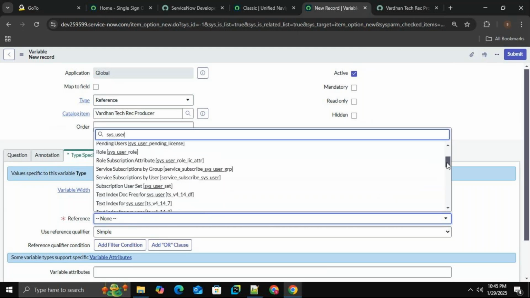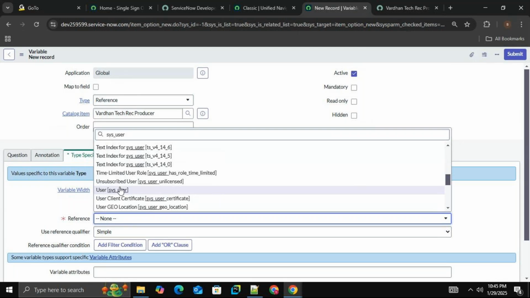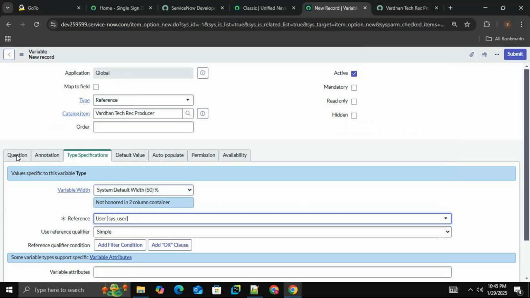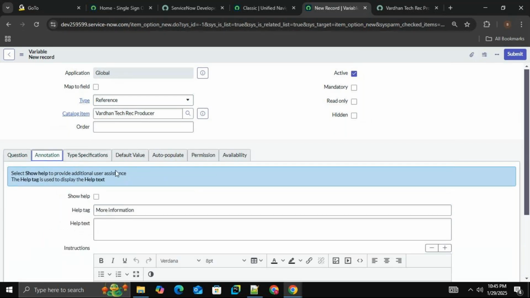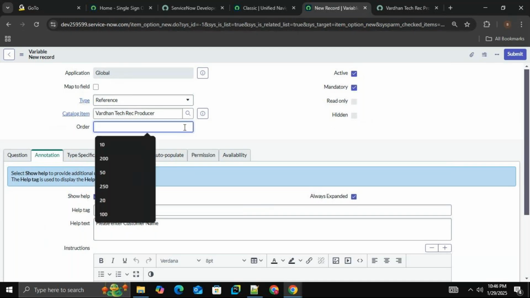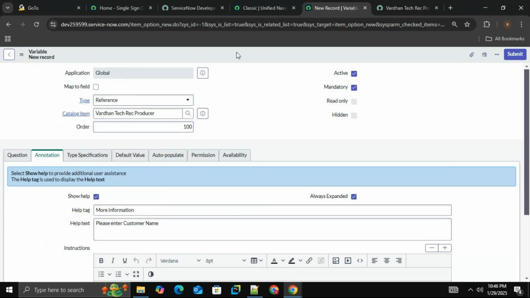Go down where we can see the sys_user table, and in the question we can give the information: please enter customer name. Click on always expanded and mandatory, and give the order as 100. Let me save this.